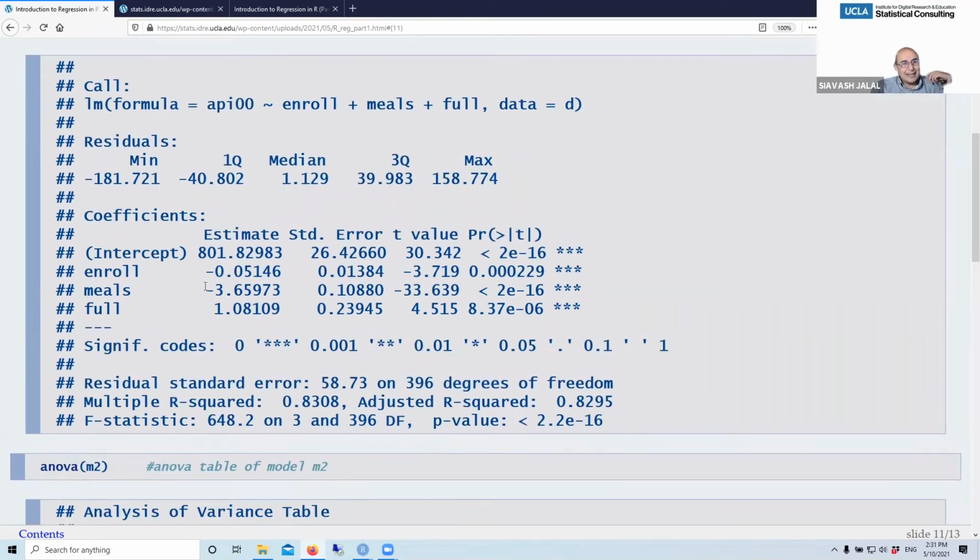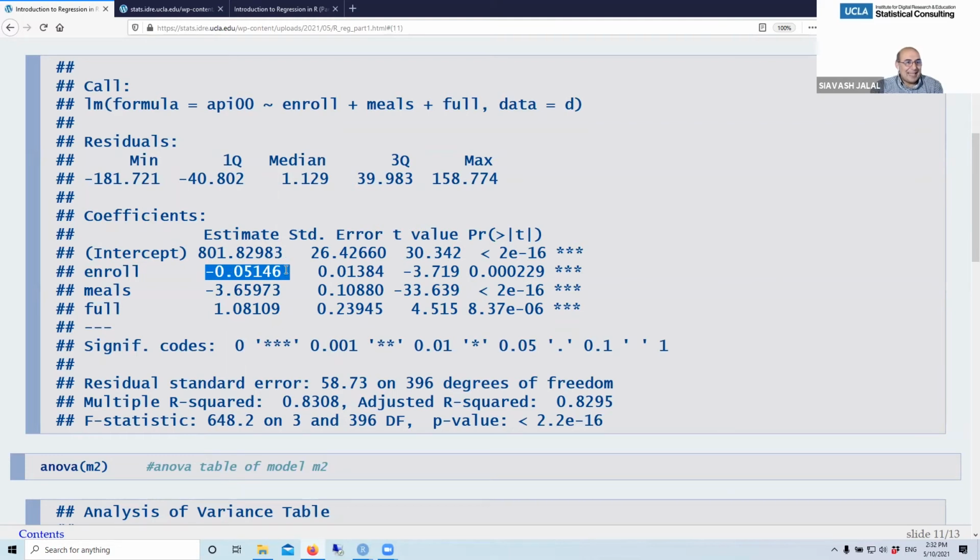Now, here, again, one more time, the intercept is the API performance when enroll is 0, meal is 0, and full is 0.